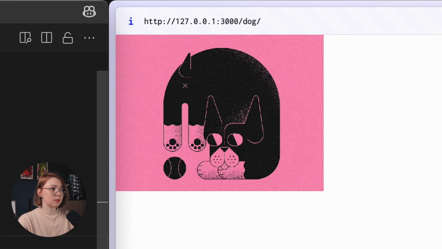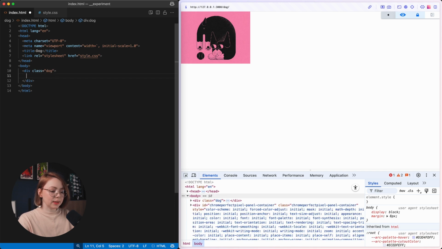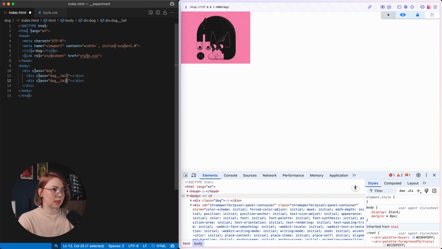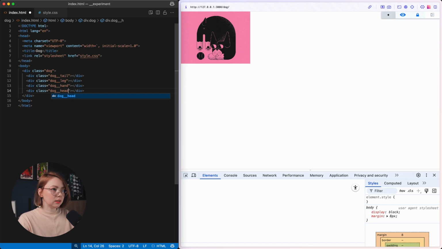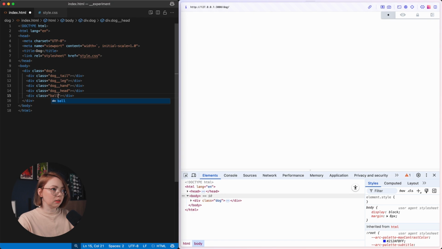Let's write it in our HTML file. First of all, I need to define a dog element, which is our root element. Next, I need our tail, then leg, hand, another one for head, and ball.